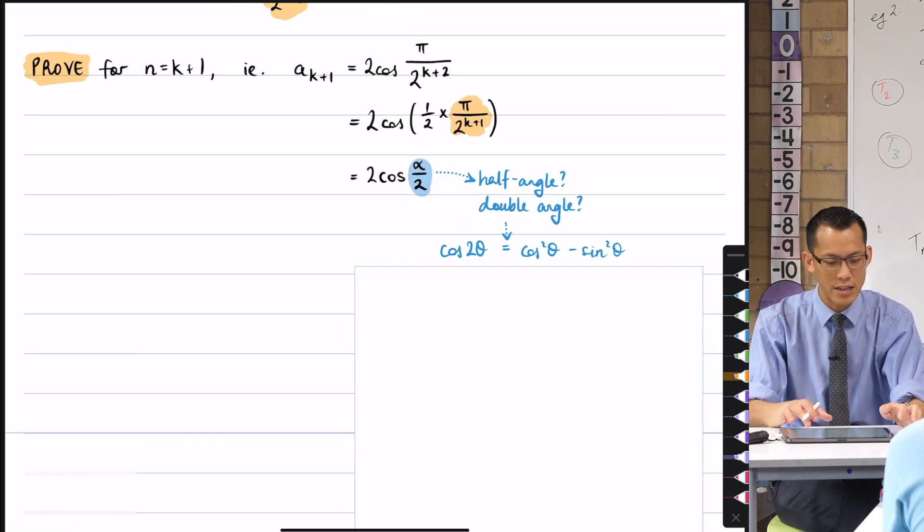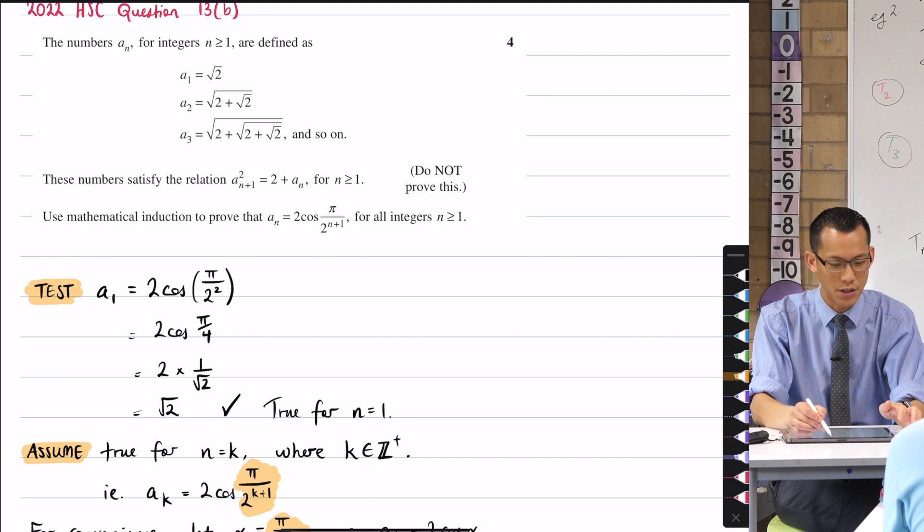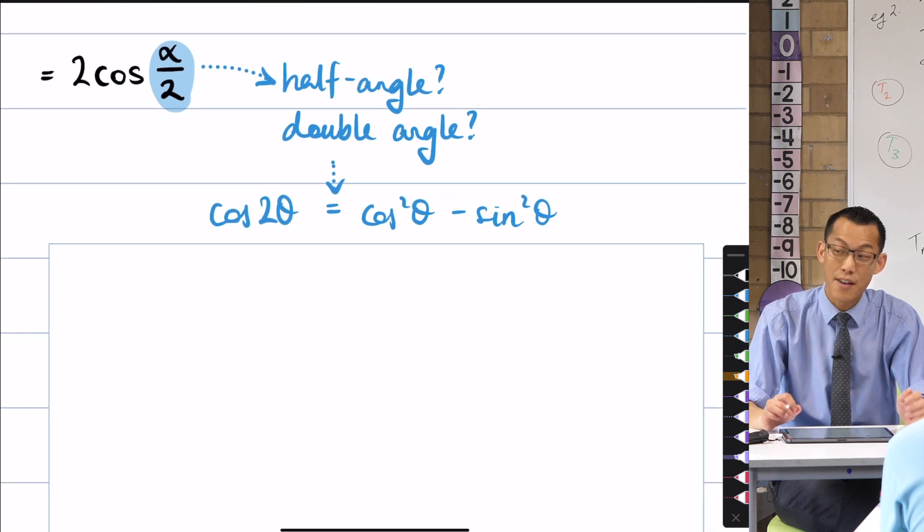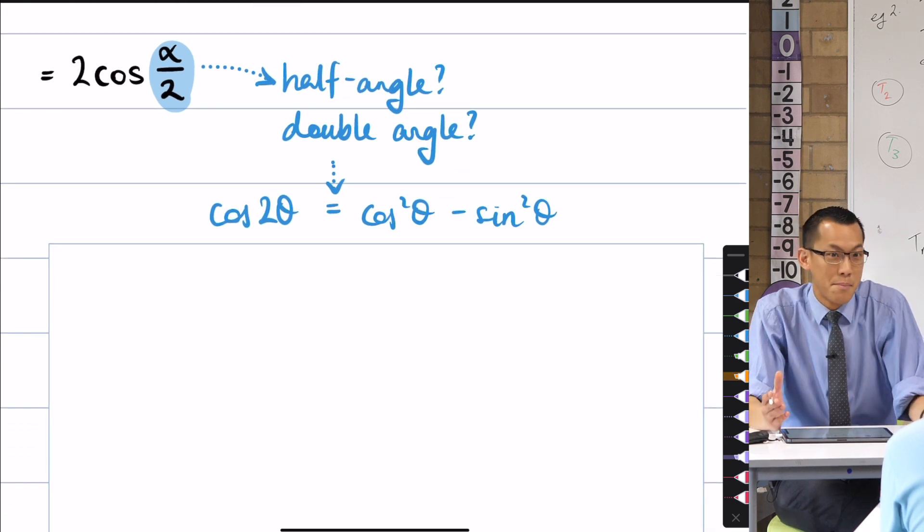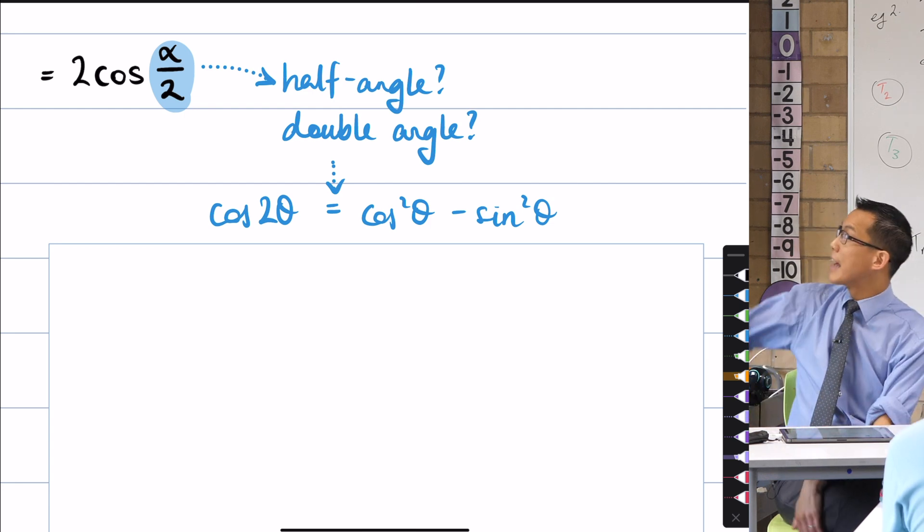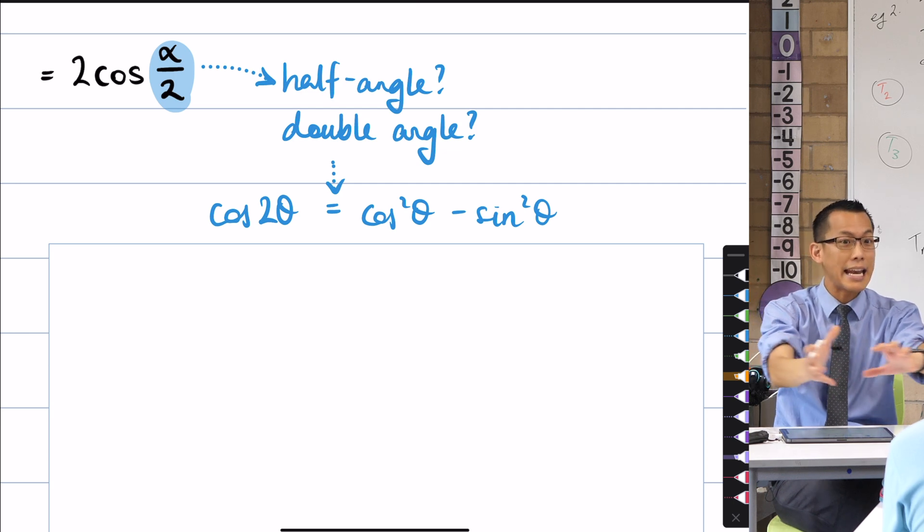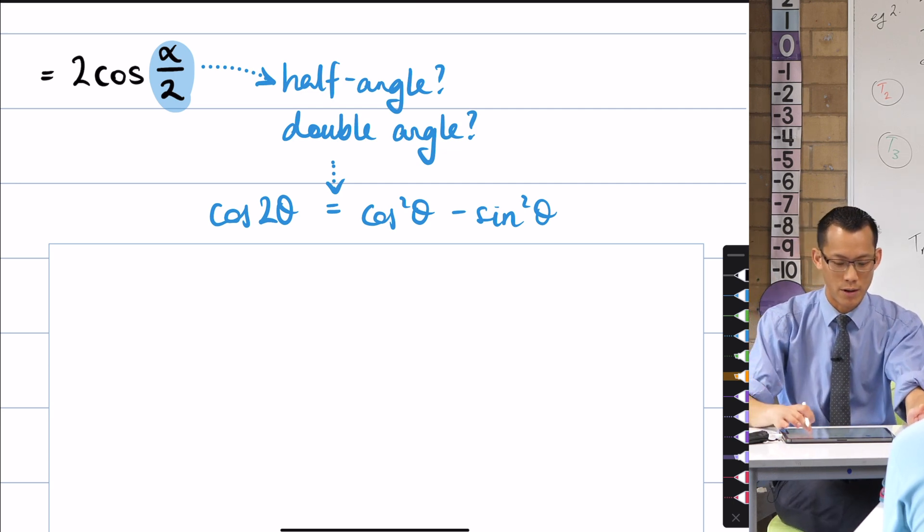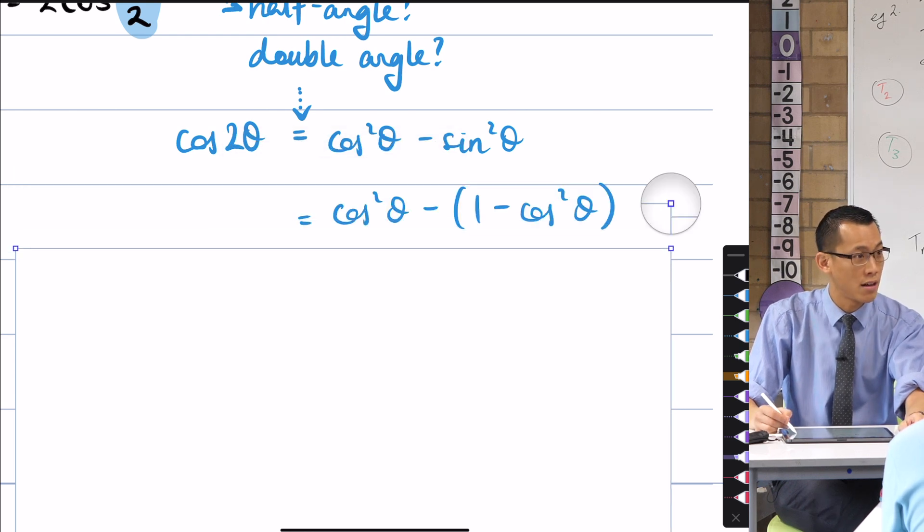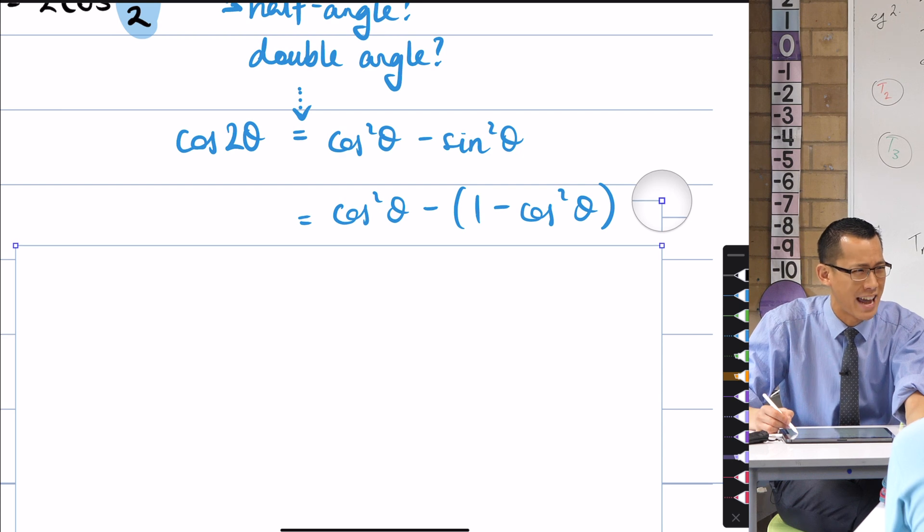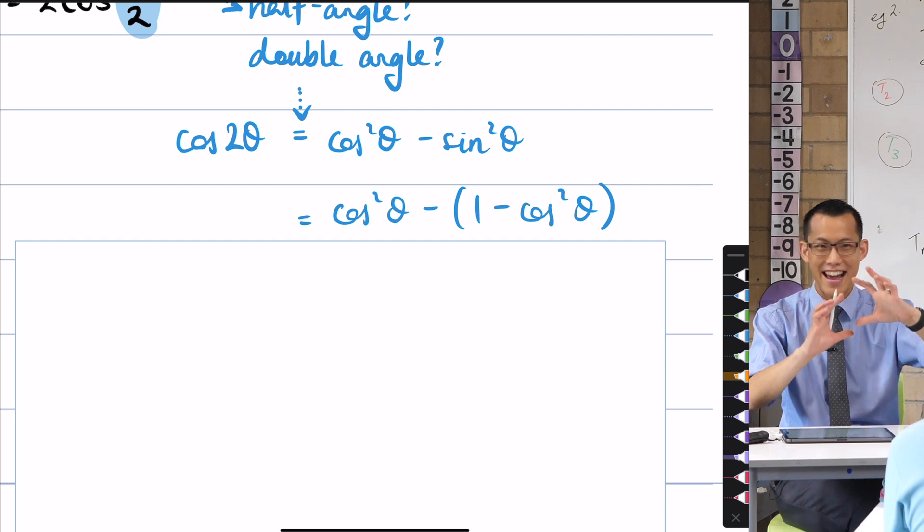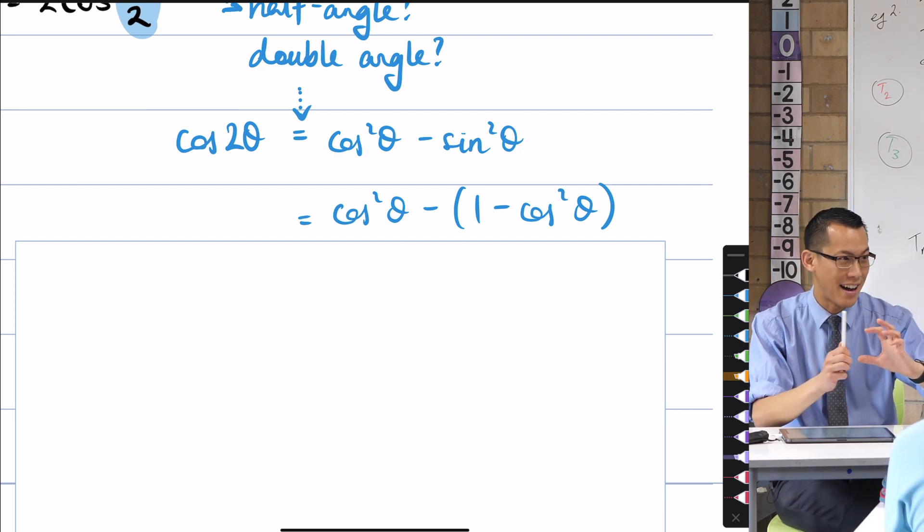So what I did was, and again, sorry for time, because I know I'm watching the clock. If I just go to, all right, this is my double angle formula. Now, there is a version of this, which I'm going to get to in a second, which is just in terms of cosines. And the reason why I want it just in terms of cosines is because the question is just, there's no sines at all. One of the tricky things for me is I have a terrible memory, so I don't remember the formula. I'm like, is it the one minus or is it the minus one? Like I always get it wrong. So I just remember one thing and then you can get anything from this result if you know it well.